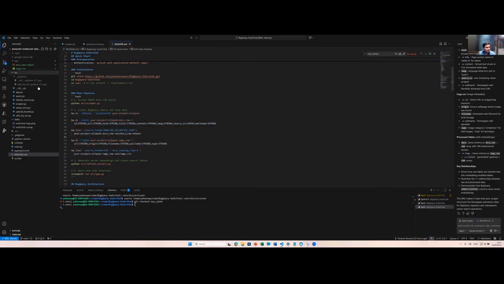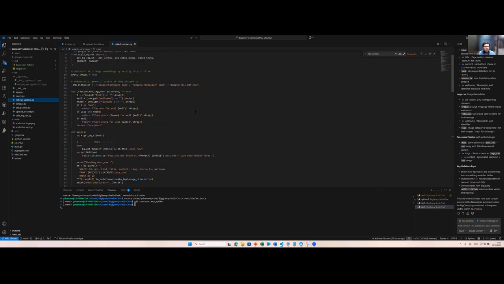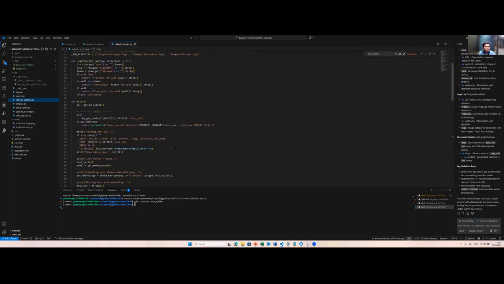And then after that, you need to run this refresh factor. So what it does in here is to embed all the text and the images, which we already uploaded to the Google Cloud Storage bucket, and then we convert it to a BigQuery database, and then this will create the embeddings.